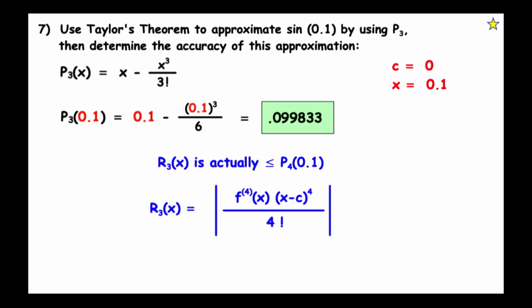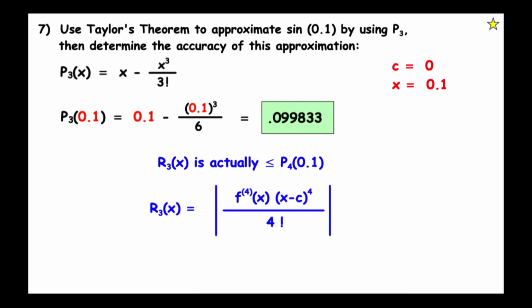So the best way to understand Taylor's theorem is just to do some examples. So it says, use Taylor's theorem to approximate the sine of 0.1. So what I'd like you guys to do right now is go ahead and grab your graphing calculator. Make sure you're in radians. You should be in our class anyway. And just type in sine of 0.1. Hit enter and view the answer. And please don't tell me what it is. I don't want to know. I don't want to spoil a surprise for myself. Besides, you can't tell me what it is because I'm here alone in a room by myself.